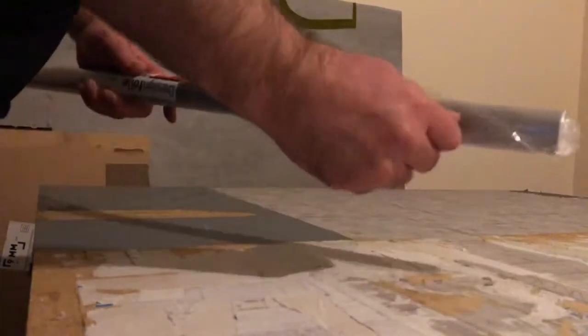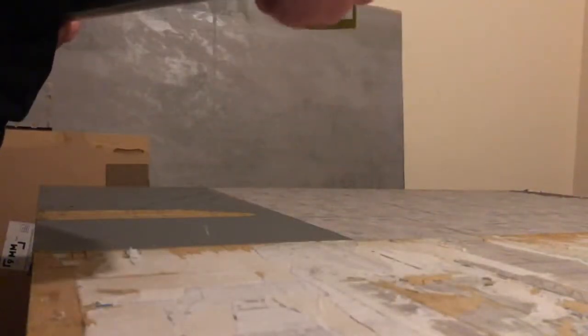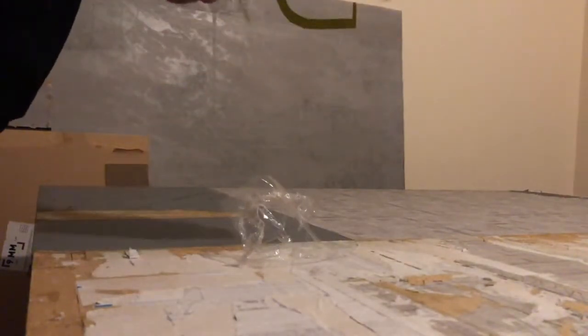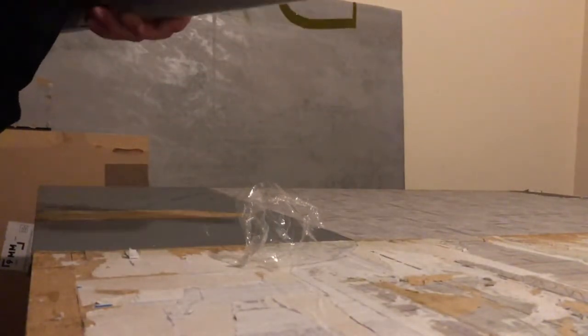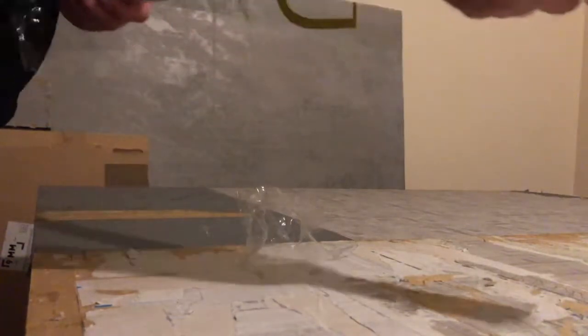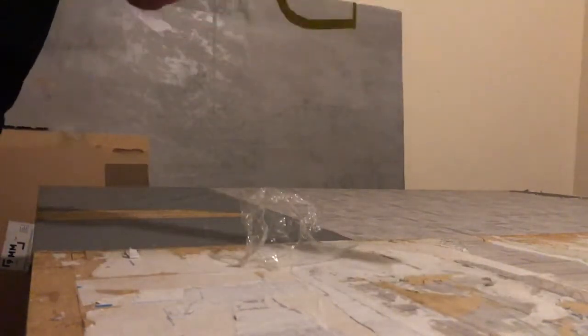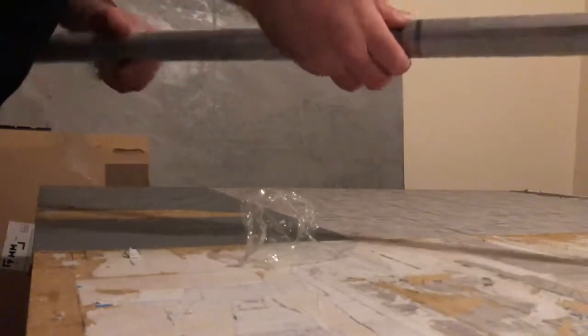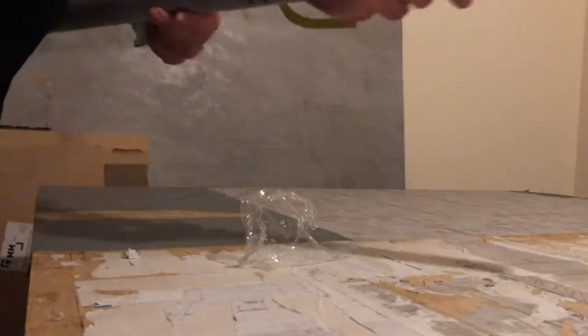So onto the unpacking of the concrete vinyl. As I say, this is $8.99, 2 meter length. It's adhesive, which means I can lay it straight on, no messing about with any double-sided tape or glue. I can literally unpeel the backing and start to lay down as I go.